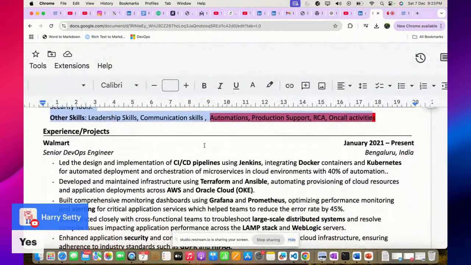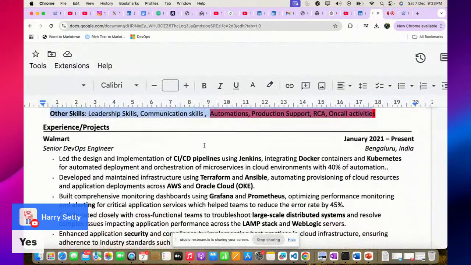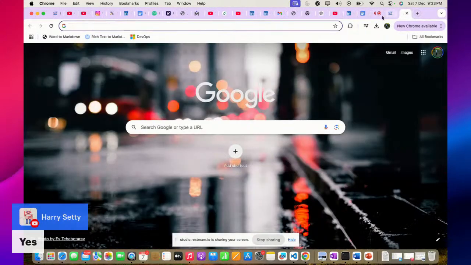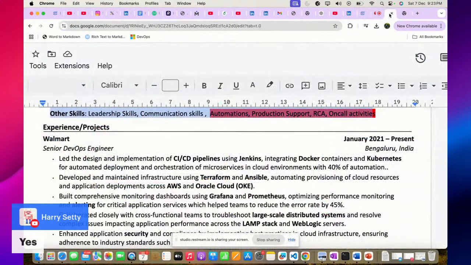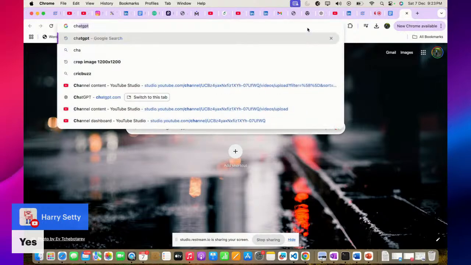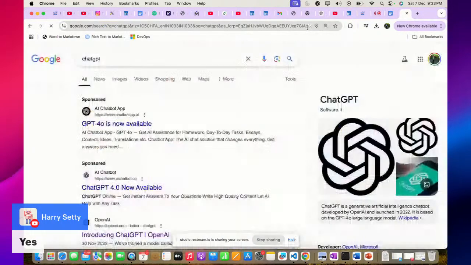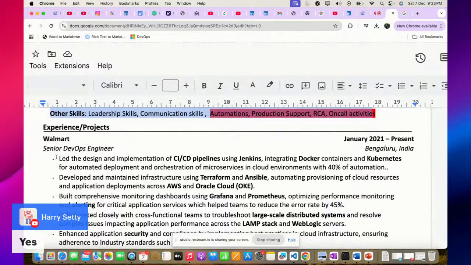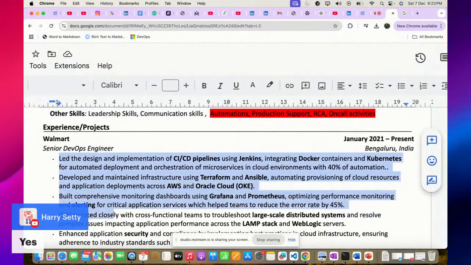Okay, so once you have done this, if you are able to see, all your eyes on the screen. Walmart senior DevOps engineer. What are the tasks and the things that I am doing day to day? Now, how to design this? Let me tell you very honestly, I will go with Chat GPT. Please see here, this is a very important step: how to use Chat GPT with your resume preparation, and how I have put all the pointers, I will show you right away in front of you.